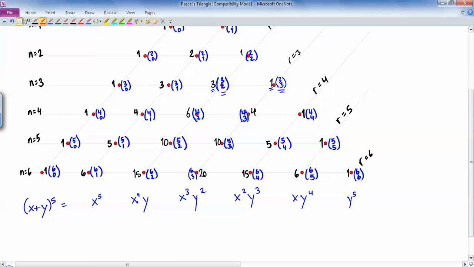Well, we just learned before that if I wanted to pick 3 x's and 2 y's, that's just like making a 5-letter word using 3 x's and 2 y's. So the number of these terms that I'm going to get is 5 choose 3.